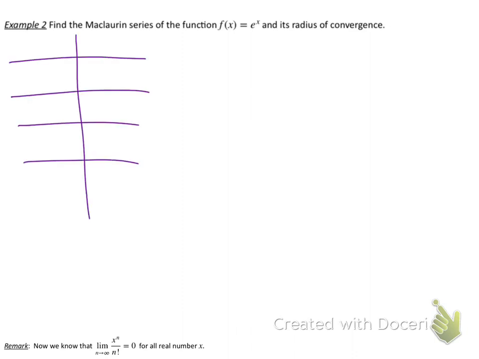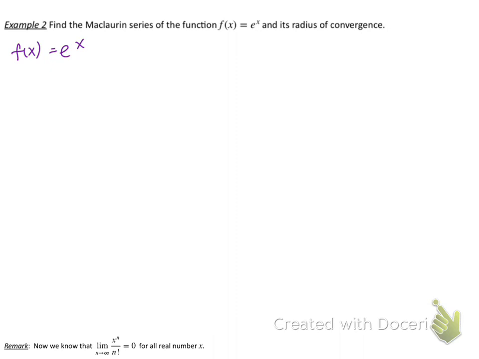Now let's see example 2. Find the Maclaurin series of the function f of x equals e to the x, and then find its radius of convergence. So we are going to work out a lot of terms of e to the x to see the pattern. And whenever you are working on the Taylor series or Maclaurin series, this will happen a lot. So instead of working them randomly, you want to have a table. I don't know how big I'm going to write, so I'm not really drawing a table, but I line them up in columns. So I start from my f of x, which is e to the x.